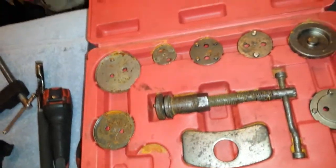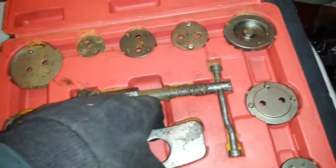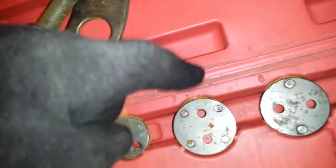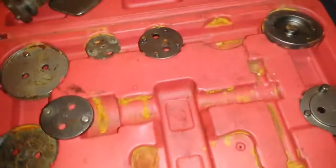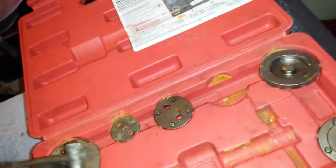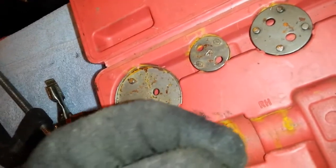It works on a bunch of different vehicles for pushing your caliper back inside, or your piston back inside your caliper. I need this one here, this thing, and this one here. Then it just goes together like this. This will slide through that hole there. Pull this all the way that way, and then it just slides over top of it. And this one just fits right on there like that.